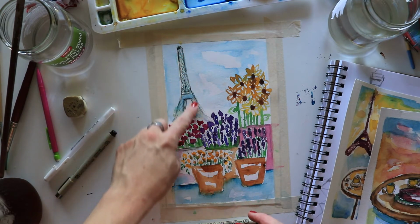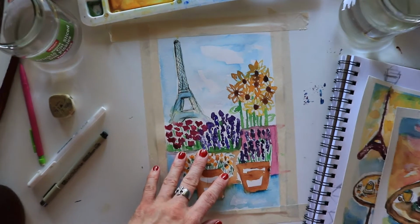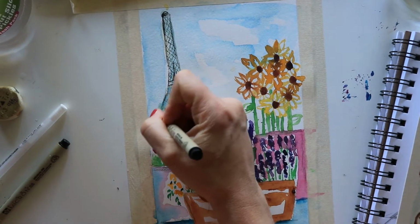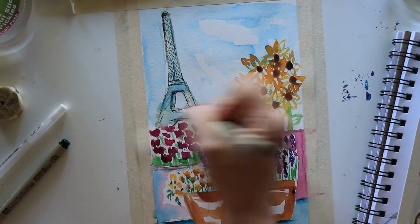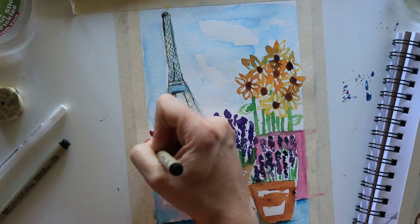So you can see I started sketching in. I just want to do a little bit more of the Eiffel Tower, and then I thought I would go ahead and turn on the camera. I didn't want to be too tedious here, but I wanted to show you some of the ways that if you feel like you want to add more detail and another layer of painting, you certainly can. So I'm just going to come through here.